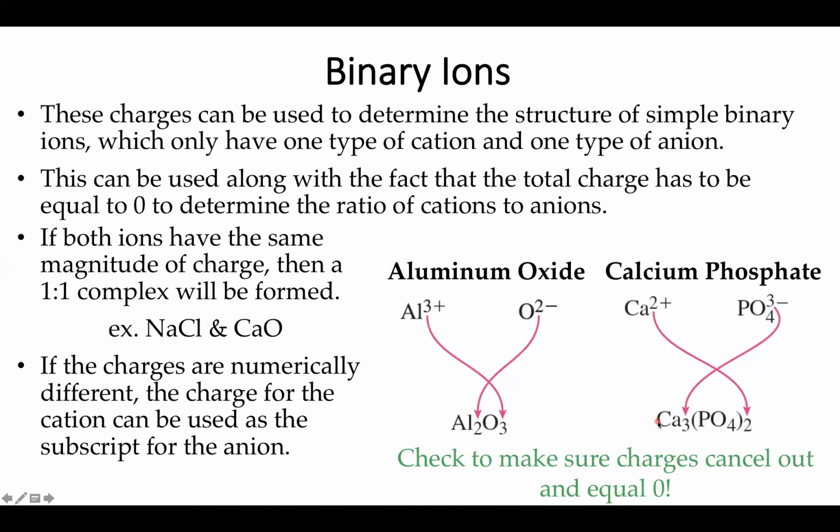Also, occasionally you'll end up with a good ratio, but it might not be the smallest one. So it is also worth double checking to see if you can divide the numbers by a common number. So is it possible to divide both sides by 2 to get a whole number? In both of these cases, not possible. If you take something like calcium oxide, plus 2 minus 2, well, the formula isn't Ca2O2, it's CaO. We divided both sides by 2 to make sure we have that formula unit, or the smallest ratio. So it's a quick double check worth performing. You don't need to most of the time.